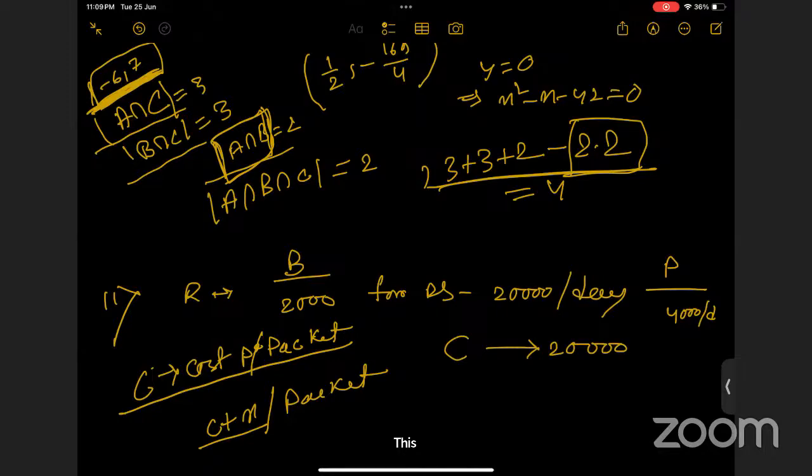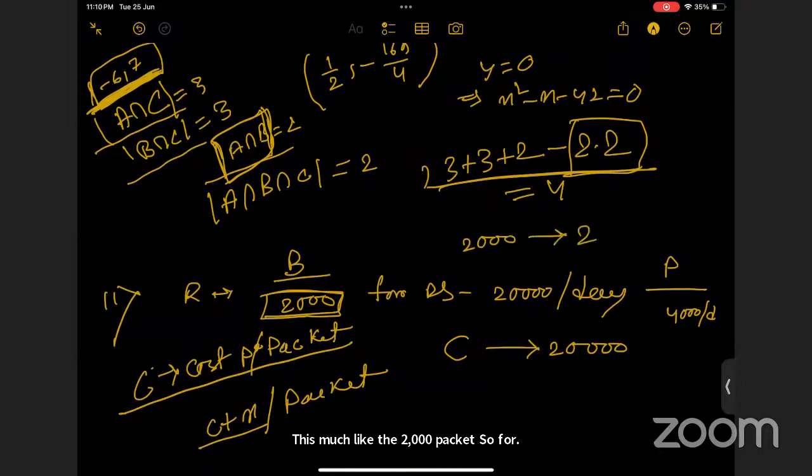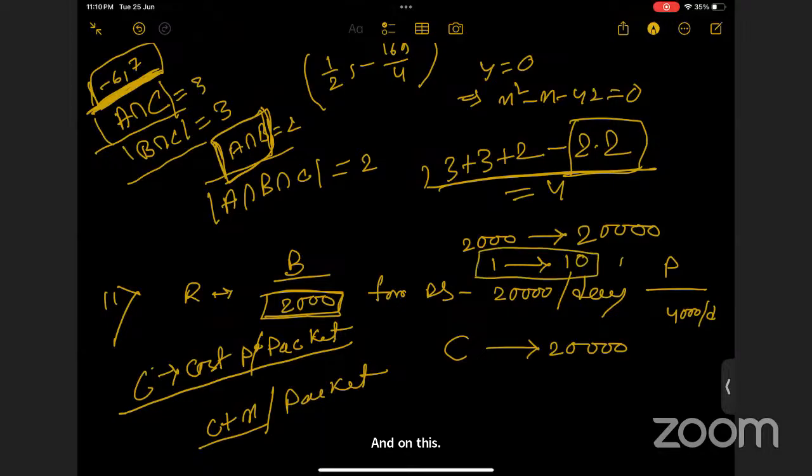Is that cost for one or for 2000 packets? No, they have said the bread for rupees each day. That means the total price is each day, and they sell this much, like 2000 packets. So for 2000 packets, our selling price is this. So we can find for one packet it will be this 10, right? Yes. So the selling price is basically 10 per packet.